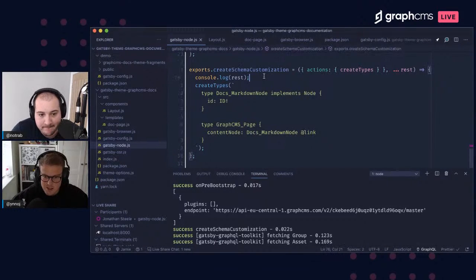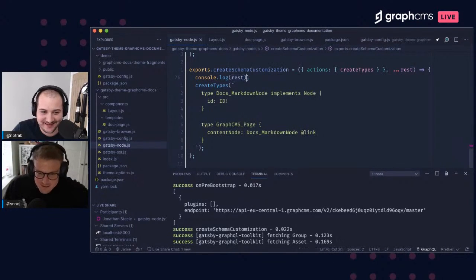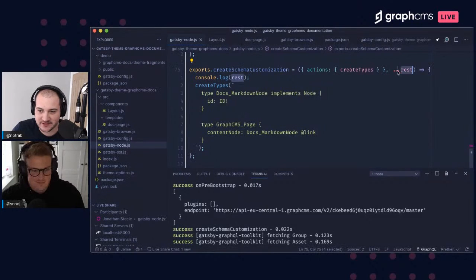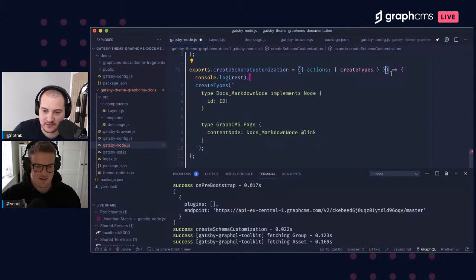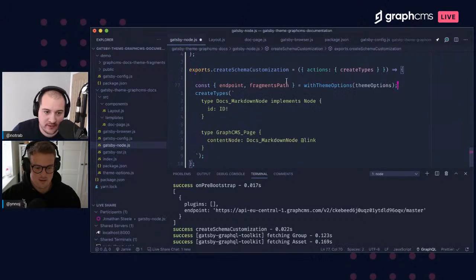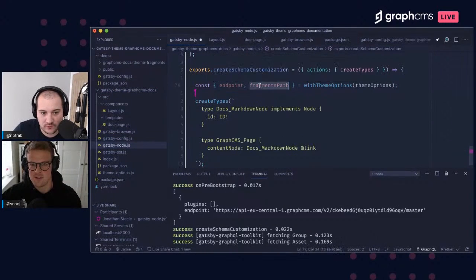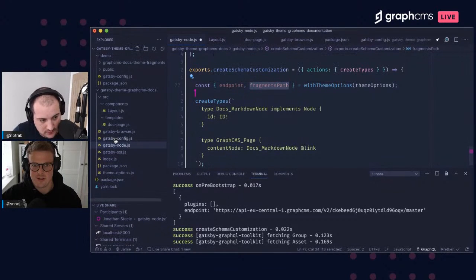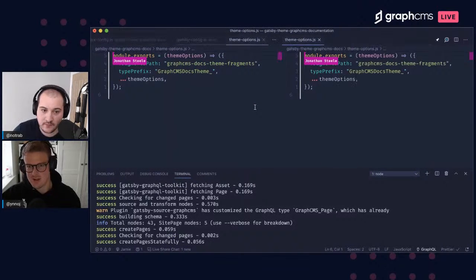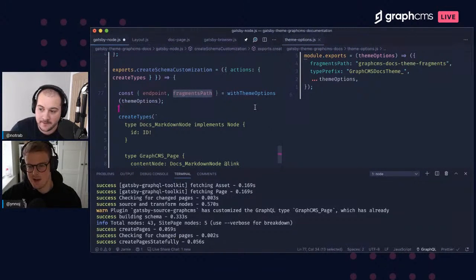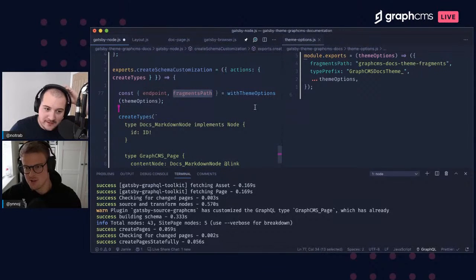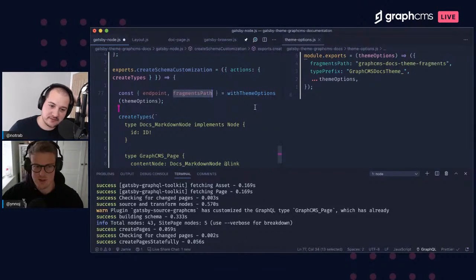Ah, nice. Well, we should PR Gatsby's docs. Get yourself a free T-shirt. Awesome. Because that is not on their docs. Okay, cool. So that's available as a second argument. Yeah, I should probably update the source plugin to use that because you can customize the type prefix, but in my create schema customization function, I'm just using the default, so it's going to fail.